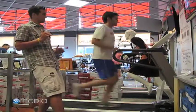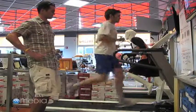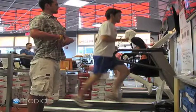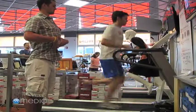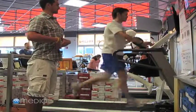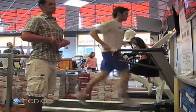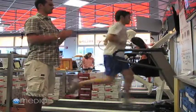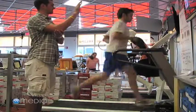Now Adam, all I want you to do to go back to your normal stride is to kind of pull your rear end tall with your core. And basically what you'll see is that the first thing that changes is his posture. His posture gets more upright, he has more of a forward lean.